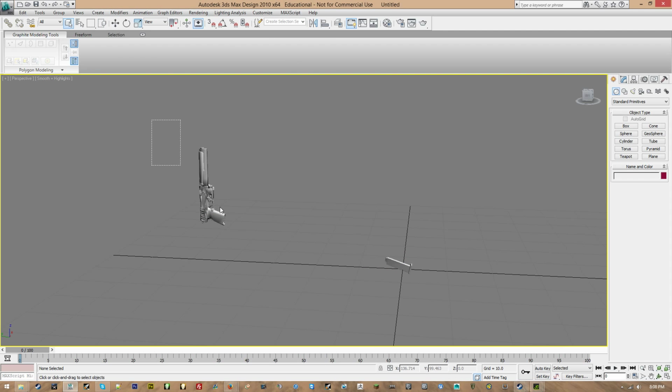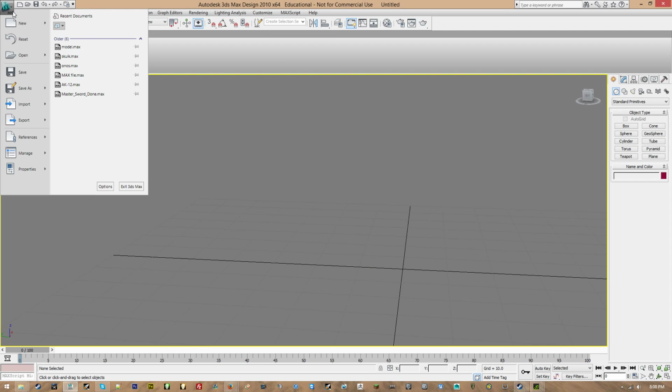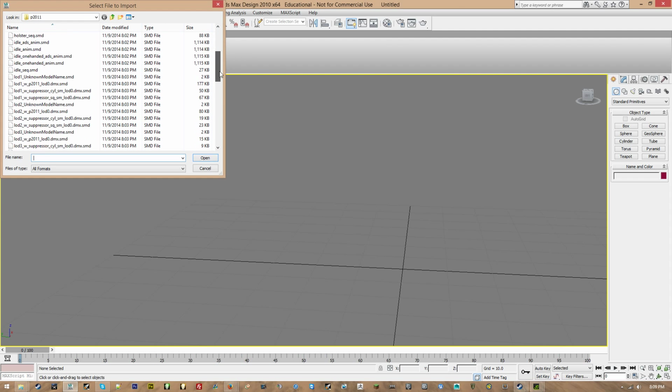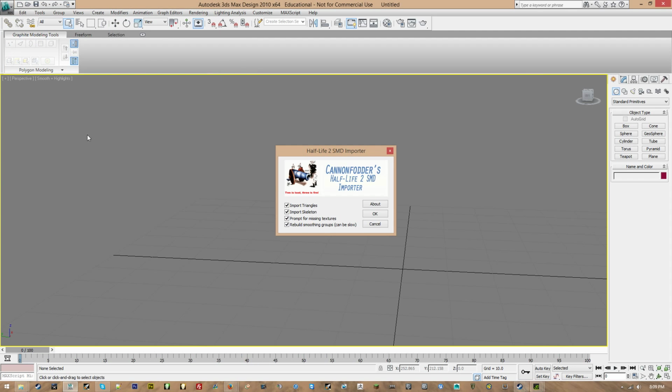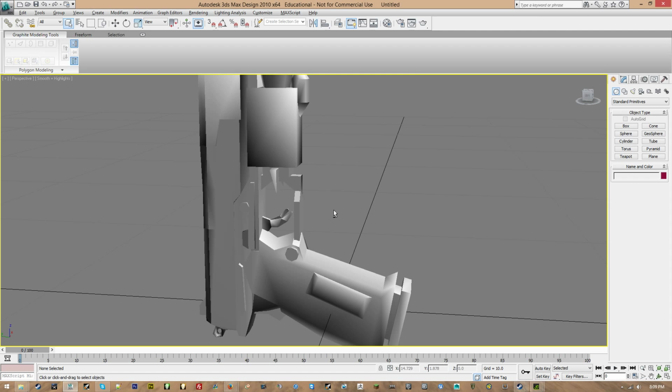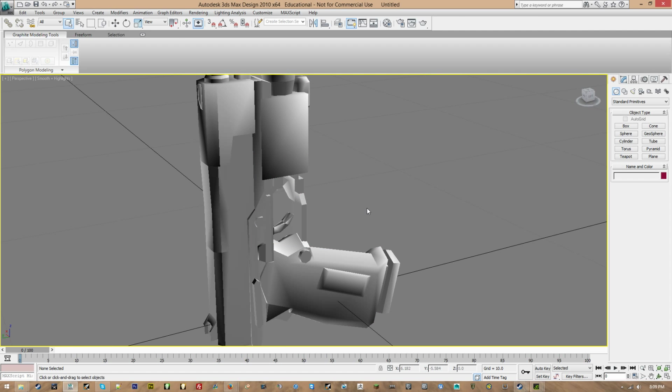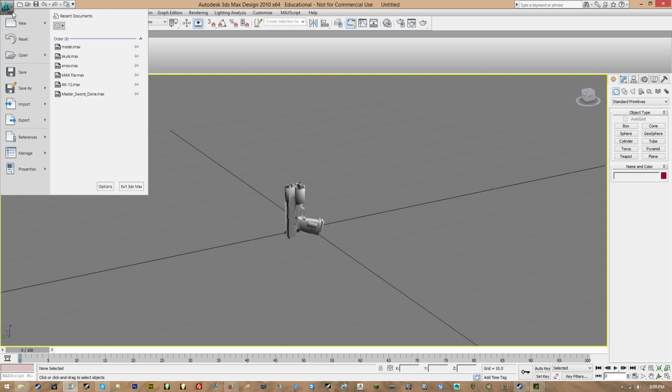And okay. So now we'll delete all that, and we'll go ahead and do the world model now. So we'll import, scroll to the bottom, get that one, select those. Now you can see the mag.